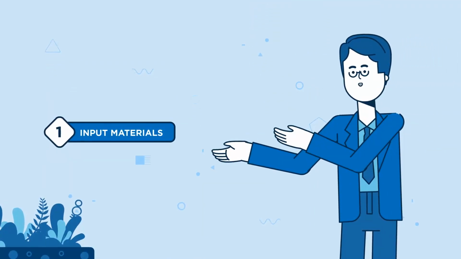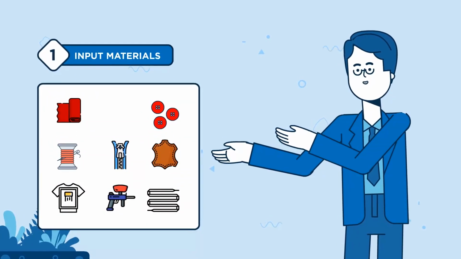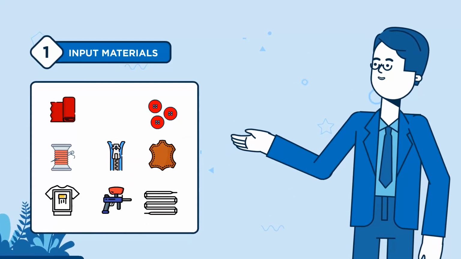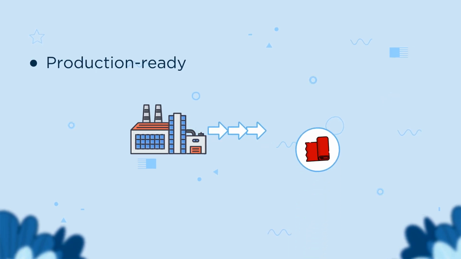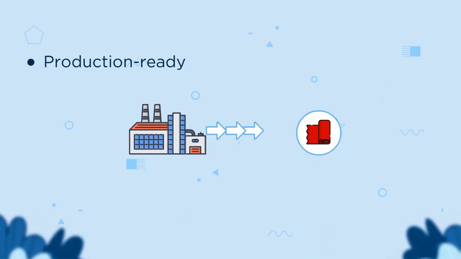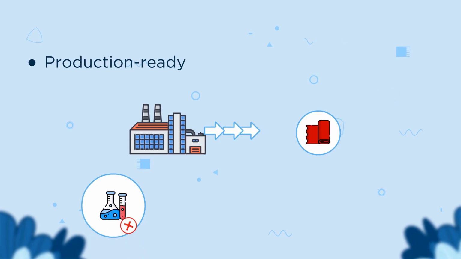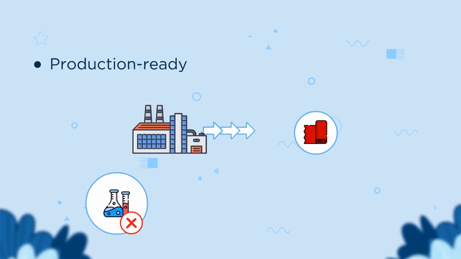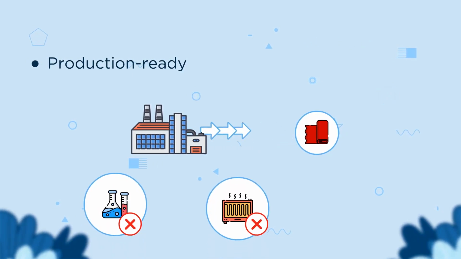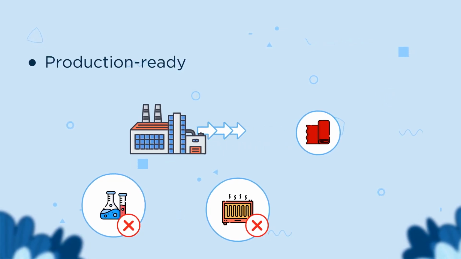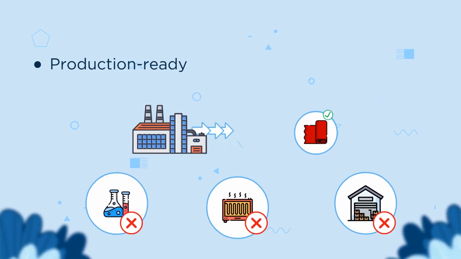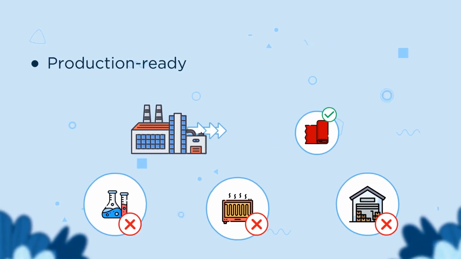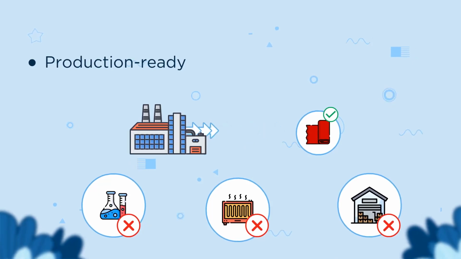Let us first talk about input materials. There are a few things to keep in mind when selecting these materials for RSL testing. First, it is important to select production-ready materials. These are materials made specifically for the production of finished goods, so you should not choose research and development materials, or materials that have gone through additional process steps, including chemical or physical treatments, or materials that have been in a warehouse for a long time. This is necessary to make sure the RSL test applies to the same material as will be used in the finished good.